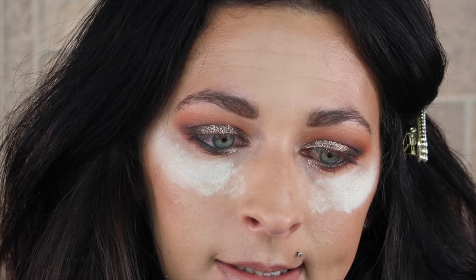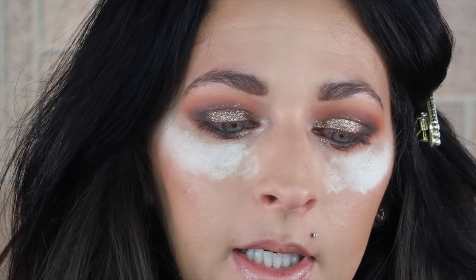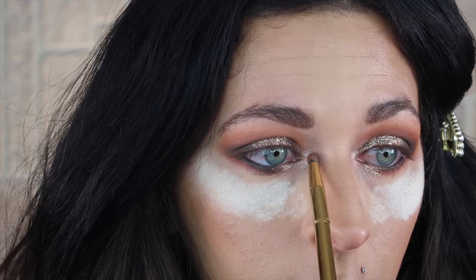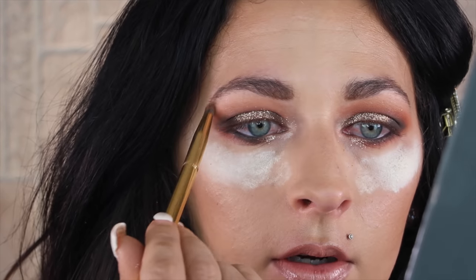It is such a nice black. You really don't have to tap in much and it's there, which I love. Like if I'm going to use a black, it's going to be a black. Now I'm going to go in with Story, focus it more on the outer rim, I don't want it to go too far in. I'll go ahead and do this eye off camera, and then let's do some comparisons. I wanted to show you guys what I was going to do — I am going to take the Aura metallic, which is the whitish row. I love that she included the cream row. I feel like a lot of palettes now don't put in like the matte cream shade, which makes it so much easier to blend out.